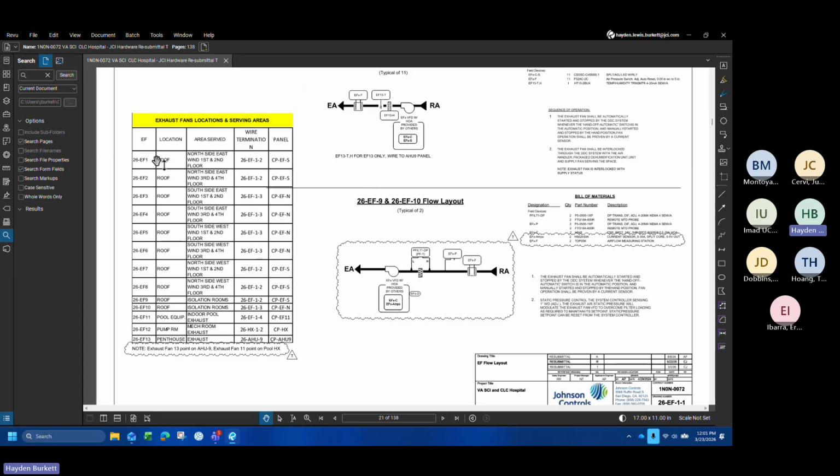So you can see, like EF1 serves north side, east wing, first and second floor, and so forth, whereas information for EF9 and 10 are specifically isolation rooms.